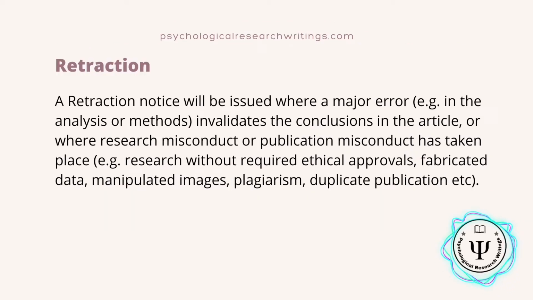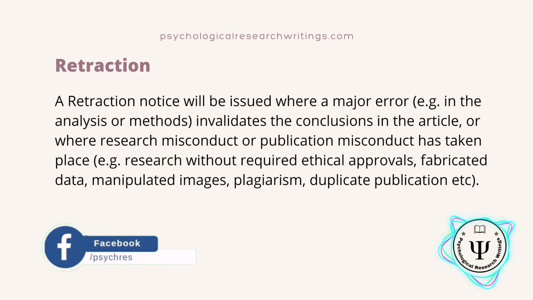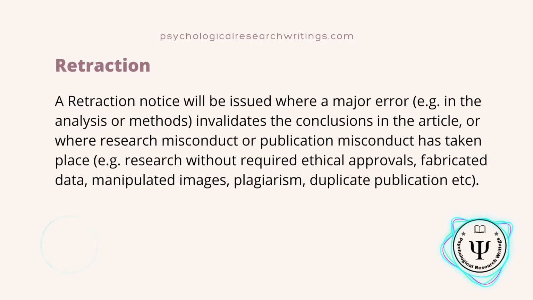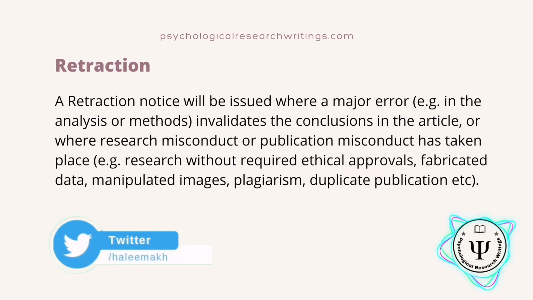The second one is the retraction notice. A retraction notice will be issued where a major error, for example in analysis or method, invalidates the conclusion in the article, or where research misconduct or publication misconduct has taken place. For example, research without required ethical approvals, fabricated data, manipulated images, plagiarism and duplicate publication.